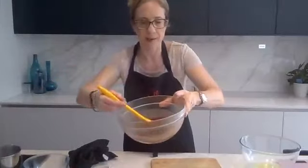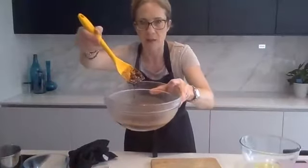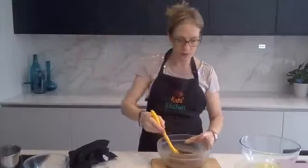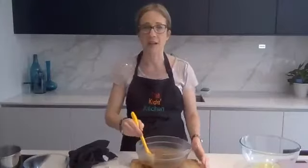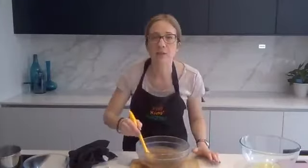So you can see now it does look quite grainy. If I lift this up and I give you a spoon, you'll kind of see it's a bit grainy there. And all you want to do slowly is just mix it. This is lovely, and it smells like having a chocolate face sauna or something.